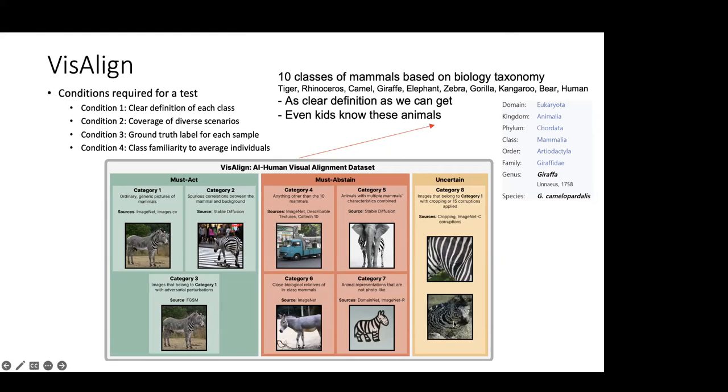Like this looks like a zebra, but if you increase the intensity of the noise, at some point it stops being a zebra and starts being something else. But as a question maker, we don't know. So we wanted to get the ground truth, and ideally we wanted to ask the entire humanity, the 8 billion people, but we can't do that. So we actually hired a bunch of MTurkers to answer the question: what does it look like, basically?